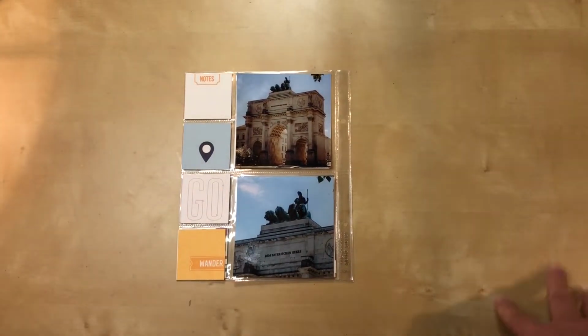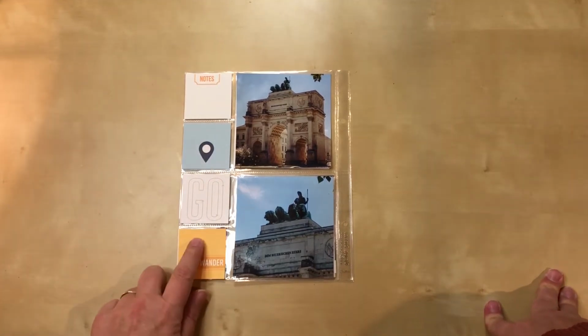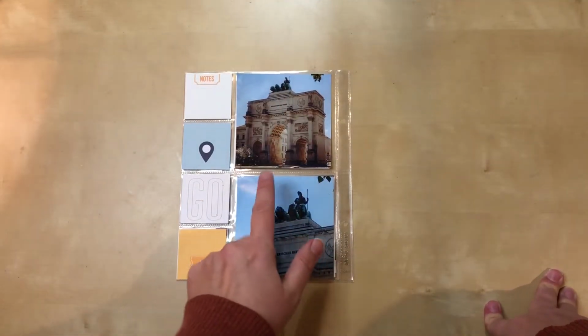So I have to figure out, do I want to stamp on here? I've got kind of a weird blank space there. Do I want to add anything here? I'm not touching this photo. It takes up pretty much the whole square, so that's fine. But I definitely could do something here.